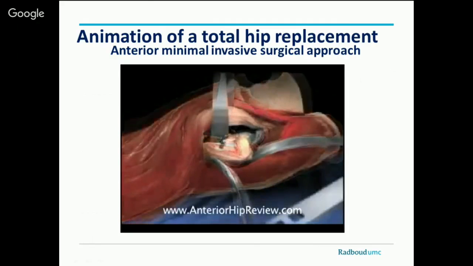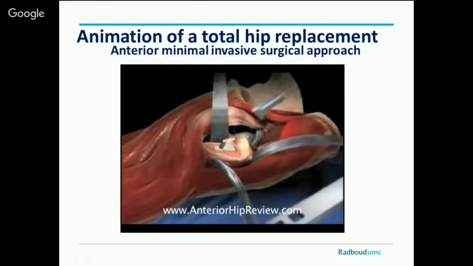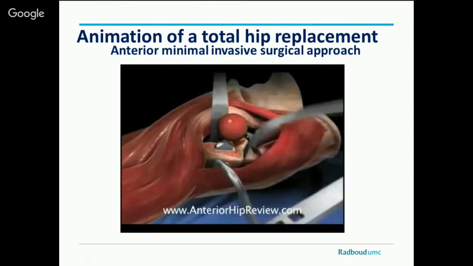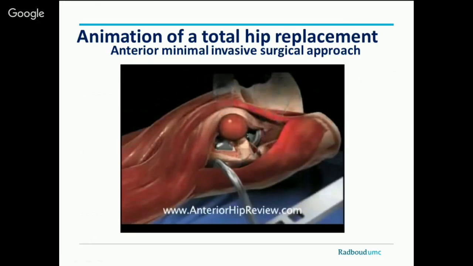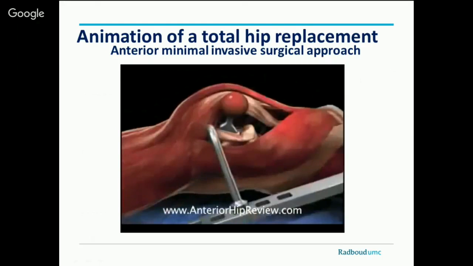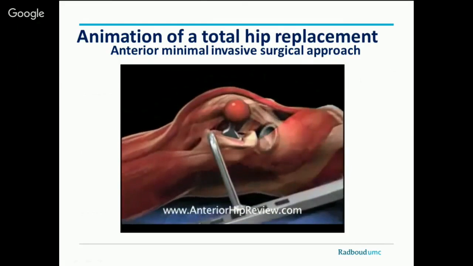and the hip is put back in the socket, a process that we call reduction, in order to trial the fit of the components. At this stage of the operation, when using the direct anterior minimally invasive approach, it is also possible to examine the hip under fluoroscopy to make sure that the limb lengths are appropriately reconstructed and that the fit of the components within the anatomic landmarks of the acetabulum and the femur is appropriate.